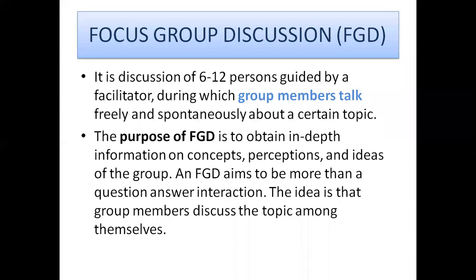First of all is focus group discussion. It is a discussion of 6 to 12 persons guided by a facilitator, during which group members talk freely and spontaneously about a certain topic. The purpose of a focus group discussion is to obtain in-depth information on concepts, perceptions, and ideas of the group. A focus group discussion aims to be more than a question-answer interaction. The idea is that the group members discuss the topic among themselves.